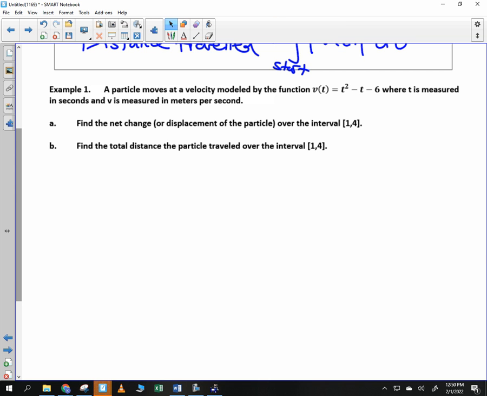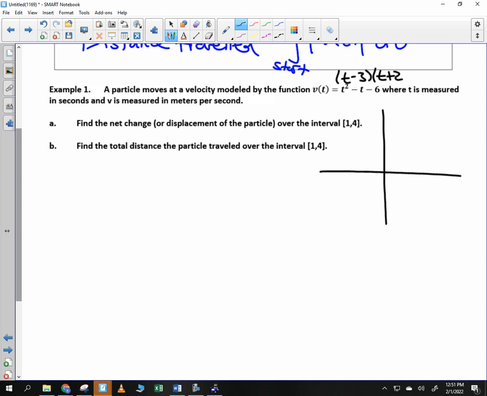So what we want to do is give you a visual to understand what's going on as well. And so I'm going to draw a little graph here. Sorry, my mask is falling apart. Hate that. So I've got this guy. What shape does it make? Parabola. If I factor, I get t minus 3 times t plus 2. So that means it crosses the x-axis at both -2 and +3. Agreed? So I'm going to mark off +3. I'm going to mark off -2.